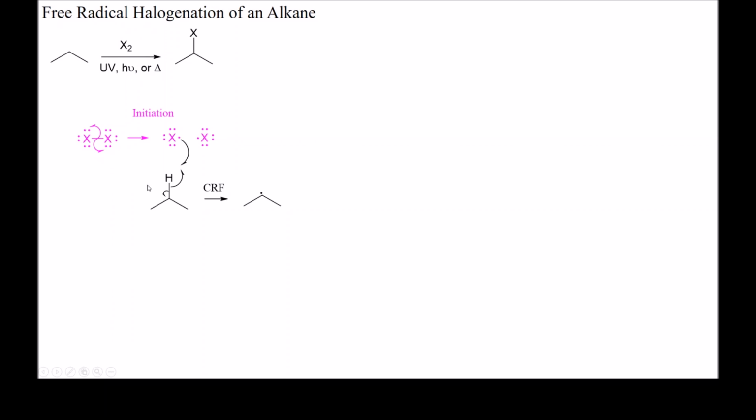Hopefully you noticed a unique feature of these arrows that I'm showing. These are what are referred to as half-headed arrows. A full-headed arrow denotes the movement of an electron pair. A half-headed arrow is showing an electron moving without its pair, by itself. So these 2 curved arrows right here, I didn't mean for this to look like an S or a reverse S, but what I'm trying to show here is that in this bond containing 2 electrons, one of them, denoted by the half-headed arrow, hops onto the halogen and the other one hops onto the other halogen.